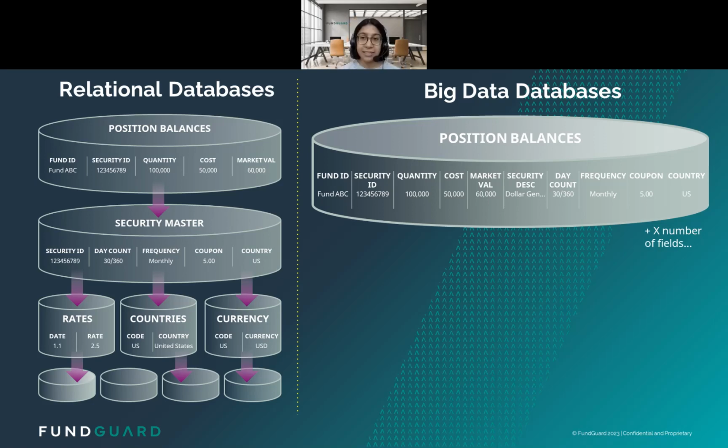Yeah, I know one of the things that used to drive me crazy is having to jump from screen to screen to screen because I felt like data was often all over the place. So when I look at this and I see FundGuard, it really helps me to understand what you just said, Peter, about how big data databases are designed with the UI in mind instead of that backwards approach of designing the UI based on how the database structure looks.